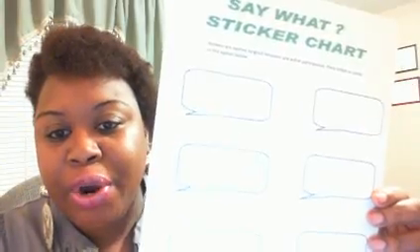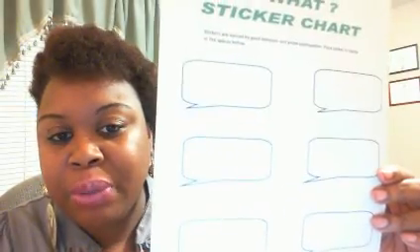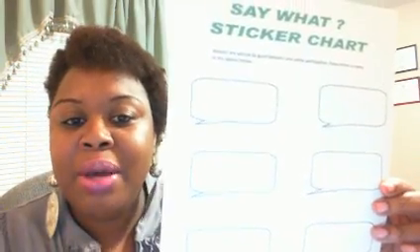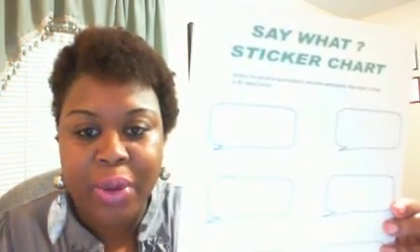Alright, and the sticker chart looks like this. It is called my Say What sticker chart. Okay, and the speech box is here, and it says at the top, stickers are earned by good behavior and active participation. Please place a sticker or stamp in the spaces below. So once they earned 6 of these stickers and they filled up this first sheet, then they would get mailed out their first prize. Okay?